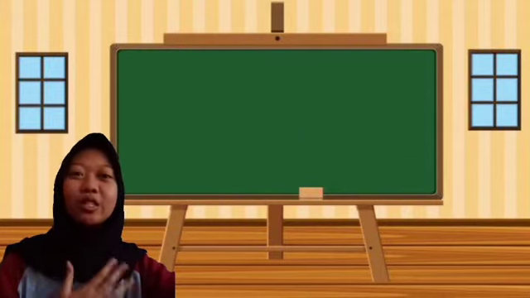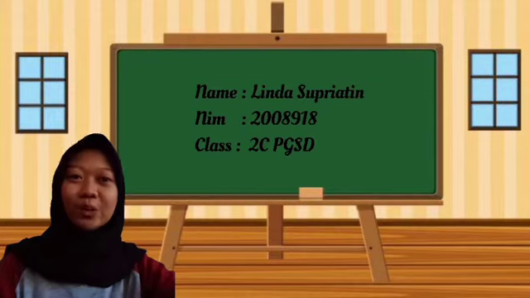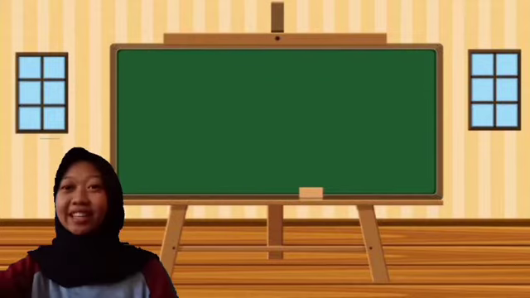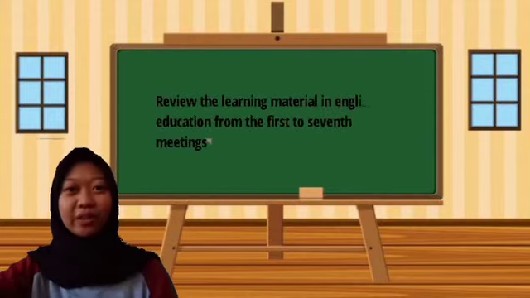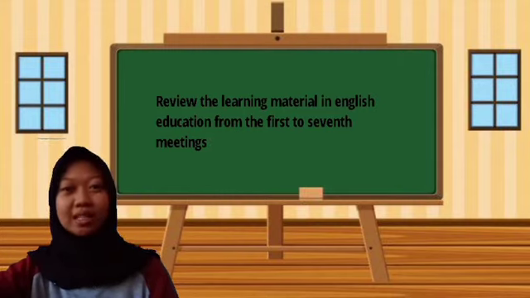Professionally, let me introduce myself. I'm Linda Supriyatin with number ID 2008918 from class 2C PGSD. In this video, I will briefly review the learning material in English education courses from the first to 7 meetings. My goal in making this video is to fulfill assessment in English education courses.